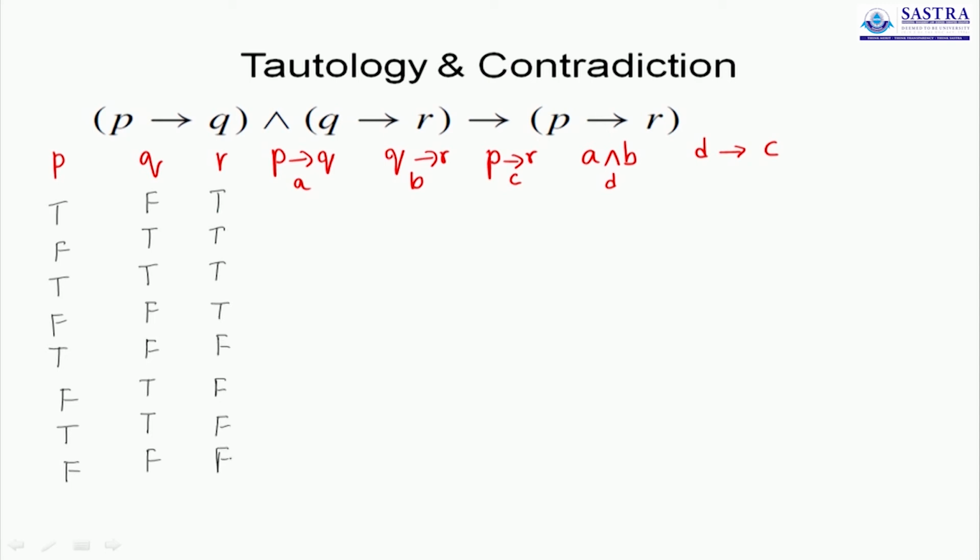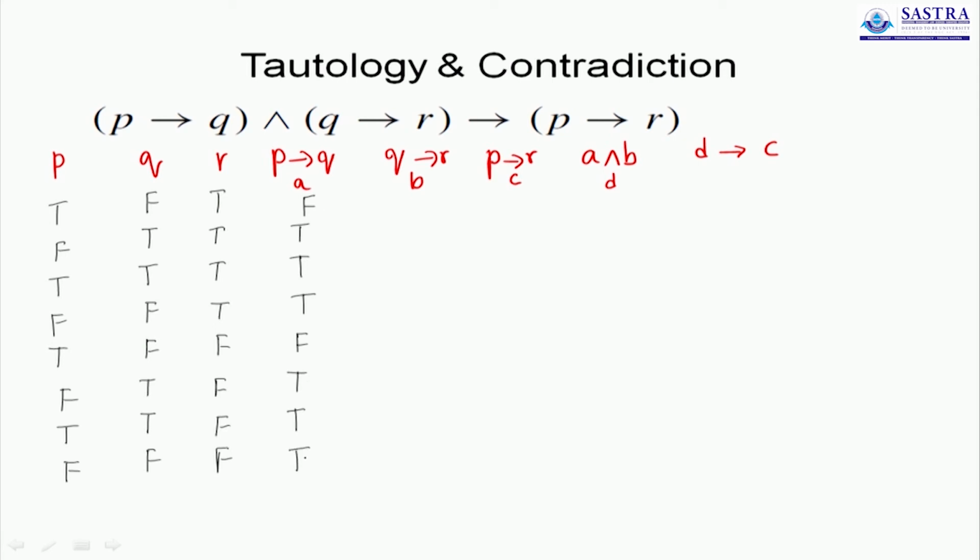Now column 4 talks about a formula which is a conditional between column 1 and column 2, and the conditional becomes a false value only when the hypothesis, as in P, is true and the consequence, as in Q, is false. That's observed in row number 1 and row number 5. Row number 2 is false and true, that is true. 3 is true and true, that is true. 4 is false and false, that is true. False and true, true and true, false and false.